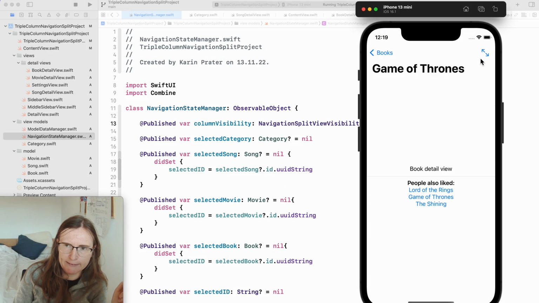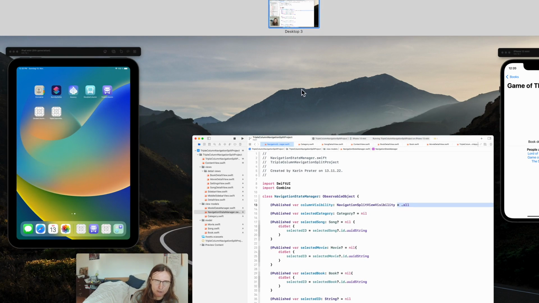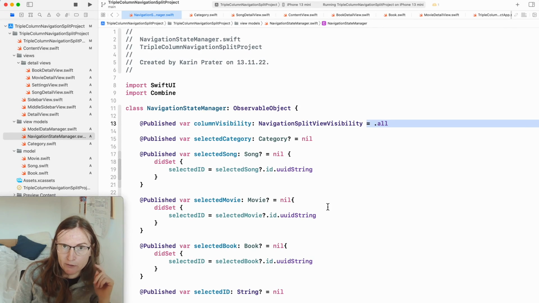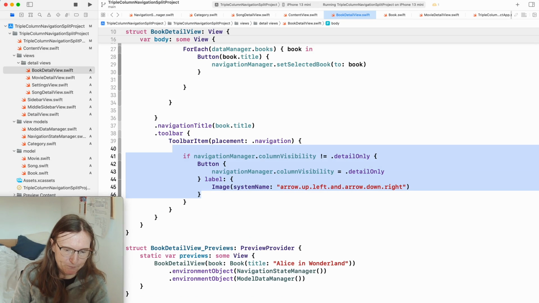And this means it's there, which I don't want. So now we could change this value to be different on the iPhone, but it's the same in split screen. So what I want is to hide it in horizontal compact mode. I don't want to show this in compact mode.